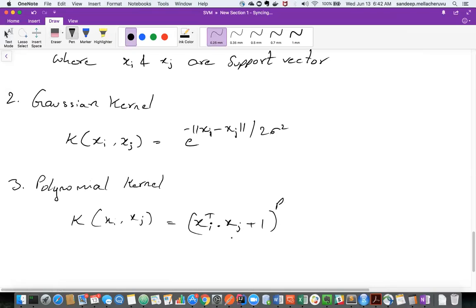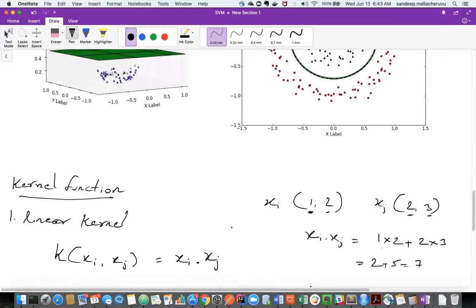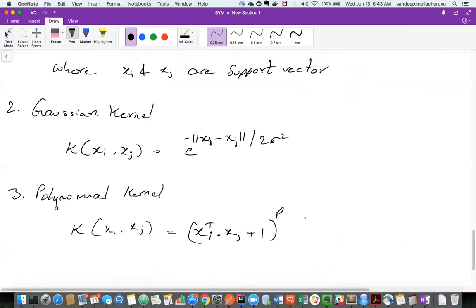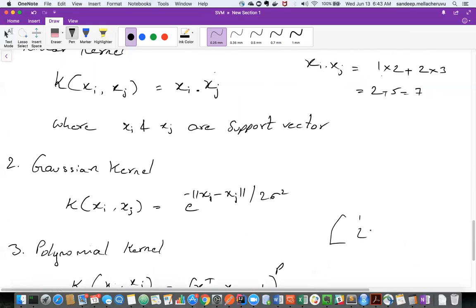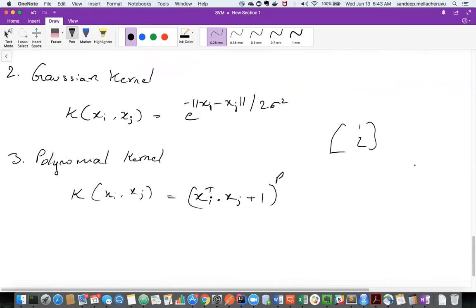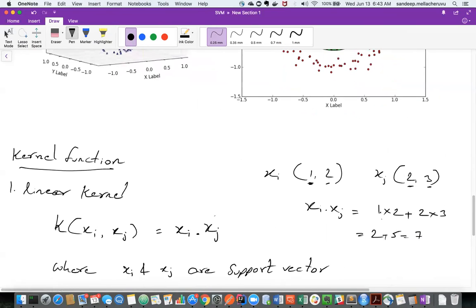So xi transpose xj is nothing but a dot product. You are using the same dot product. Your vectors will look like this: 1, 2 and 2, 3. We transpose one of them, and if you multiply, you get 1 into 2 plus 2 into 3, which is nothing but what we did in the dot product.